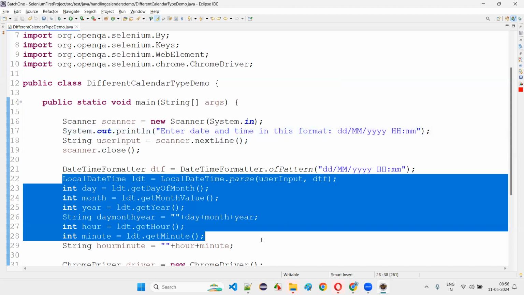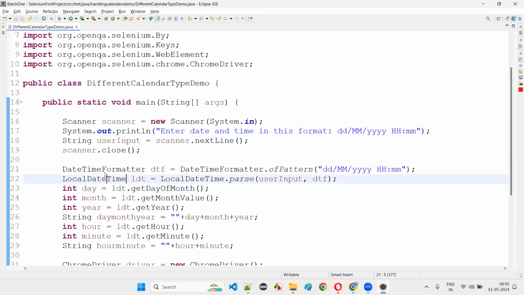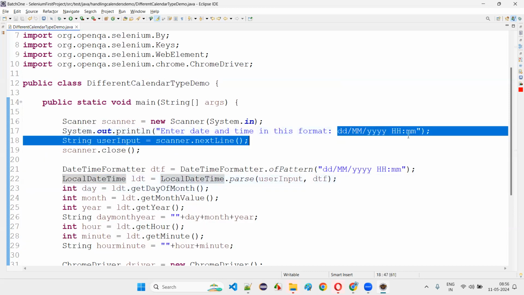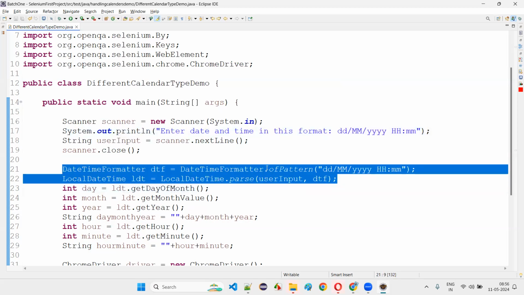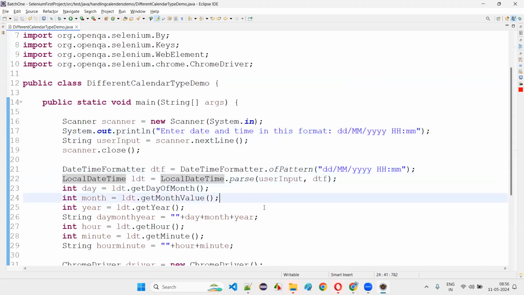Because some predefined methods are already there to retrieve the month and date using these formatters, it makes our job easy, right? That's why they have given DateTimeFormatter and all those classes, to get the date, month, year. Earlier we used SimpleDateFormat, which is now not being used.